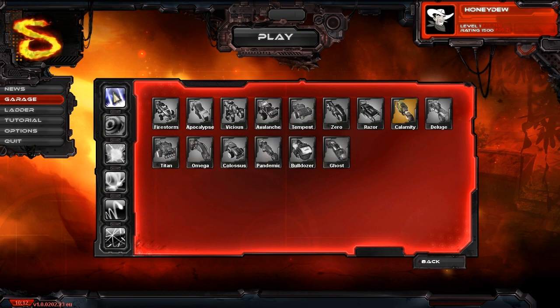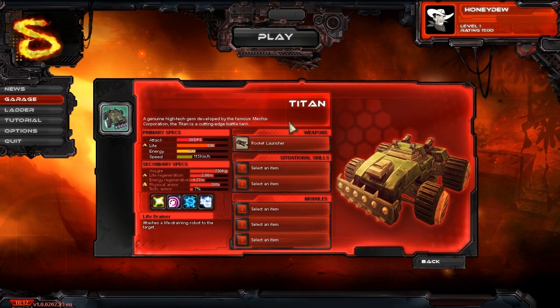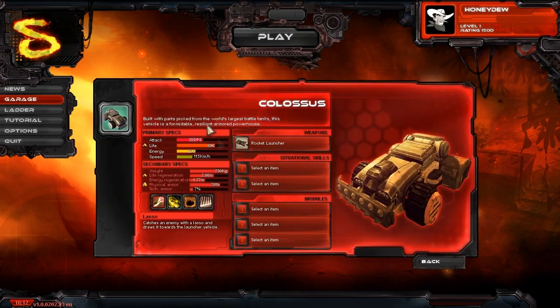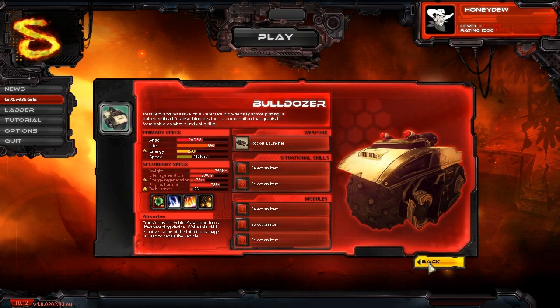All sorts of different things. This top one, these are tanky ones, I think, that can withstand quite a lot of damage. The Titan! Look at that, it's cool looking. Colossus! Bulldozer!